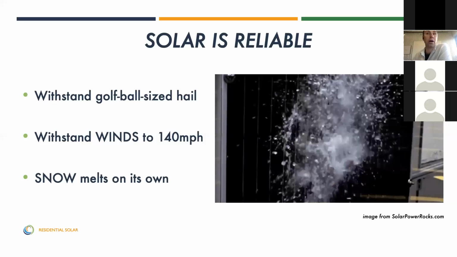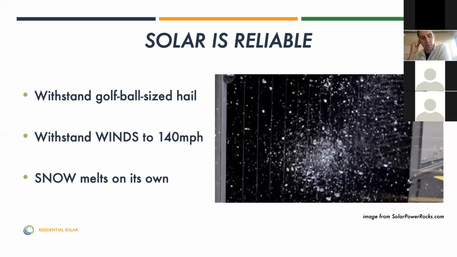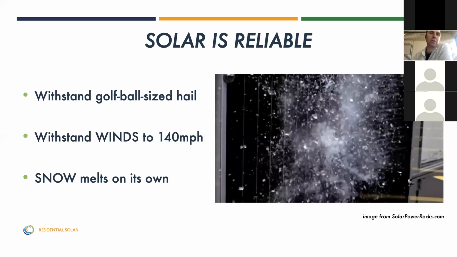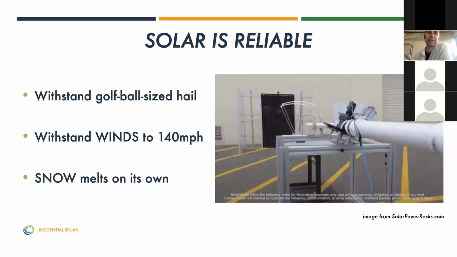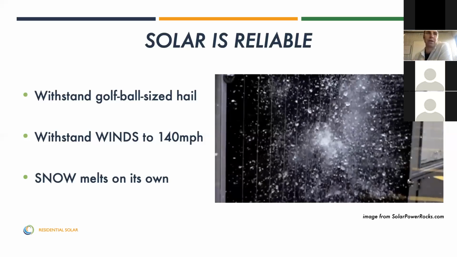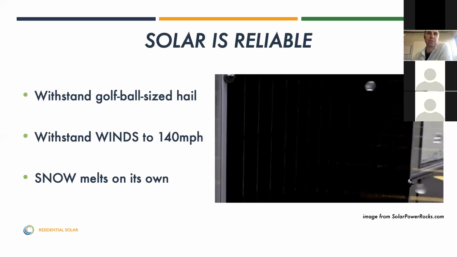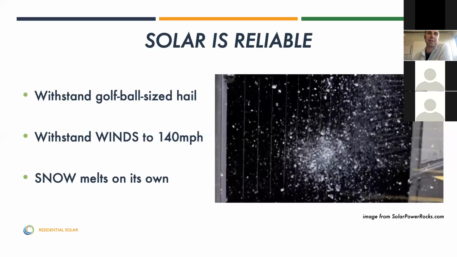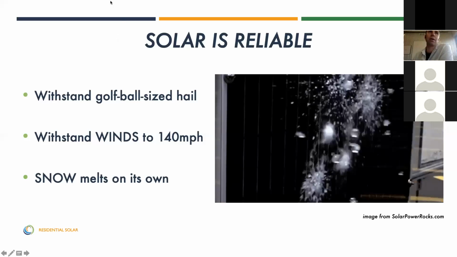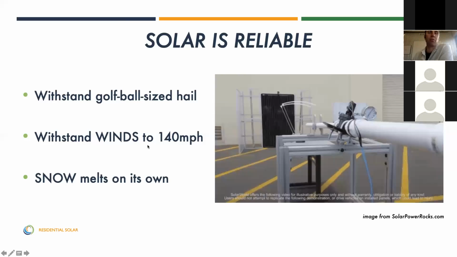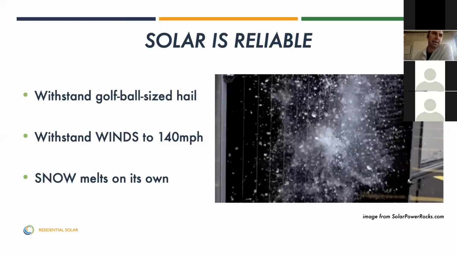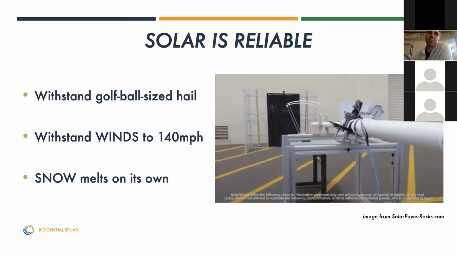And even on cloudy days, when the sun isn't shining as much, your solar panels are still going to produce electricity. So the sun comes up every day, your solar panels are still going to make electricity even on cloudy days. However, they're not going to make electricity when we get a snowfall. So I'm just going to point that out right away. If we get a heavy snowfall, your solar panels will likely stop producing electricity. The good news is the amount of time that snow sits on your panels is typically pretty short. Even if we get a very heavy, very intense snowfall, at most it will only stay on your panels for 2, 3, maybe 4 days.